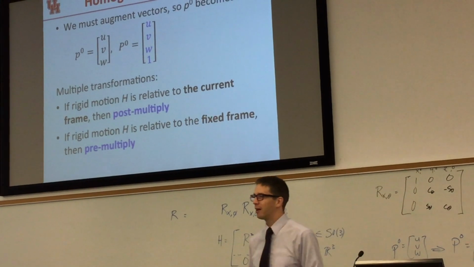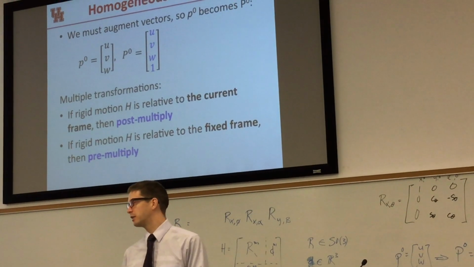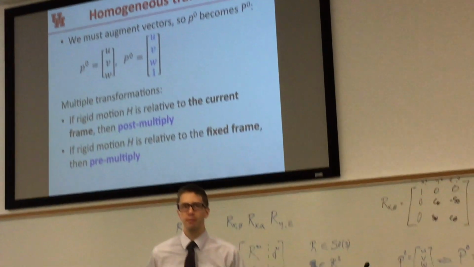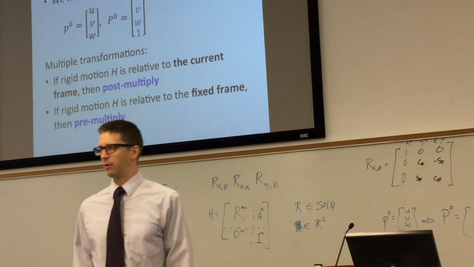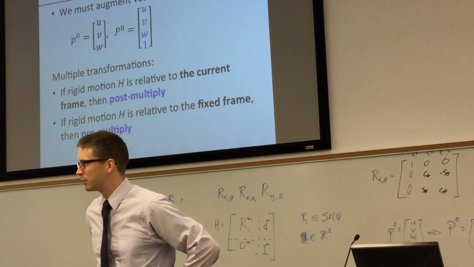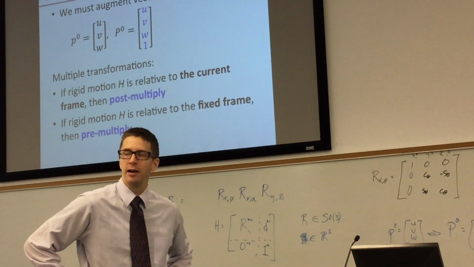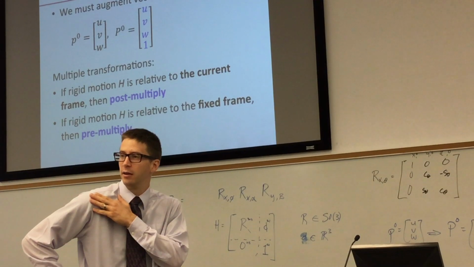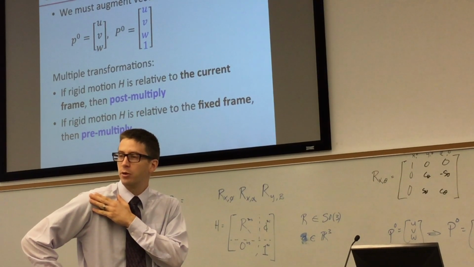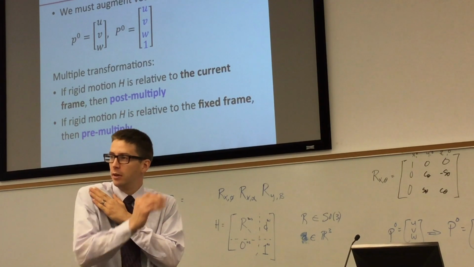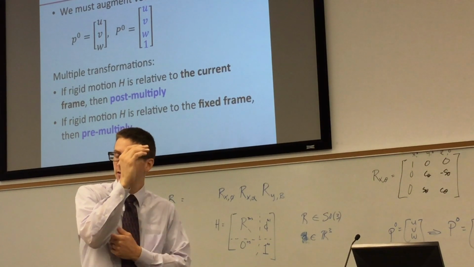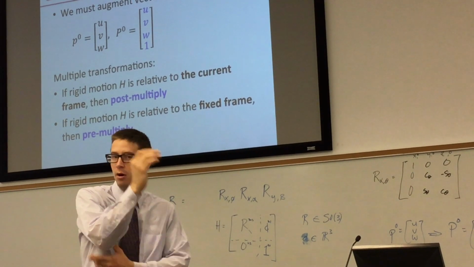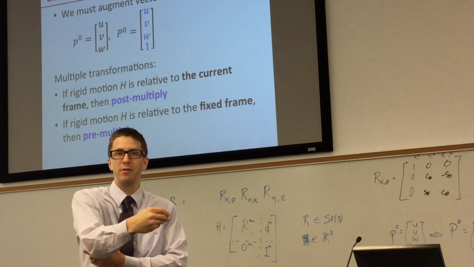What that means is now I can concatenate a bunch of these homogeneous transformations together. And this works, right? I'm going to be a robot right now. I do a homogeneous transformation by a rotation around the waist, and then I do a homogeneous transformation rotating about the shoulders. That can be pre or post-multiply. Rotation around my shoulder joint: post. That's a post because I'm talking about my current frame. If I then rotate around my elbow, that's going to be a post, and a post for my wrist and post for my fingers.